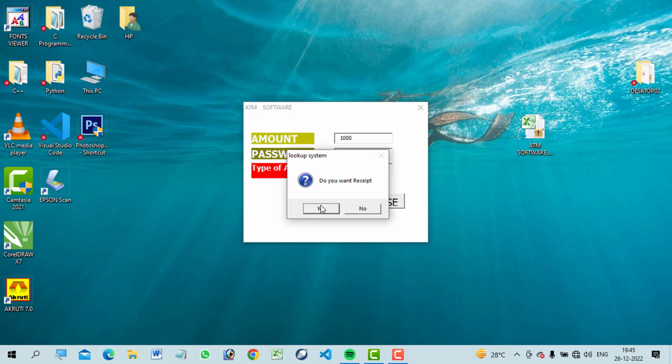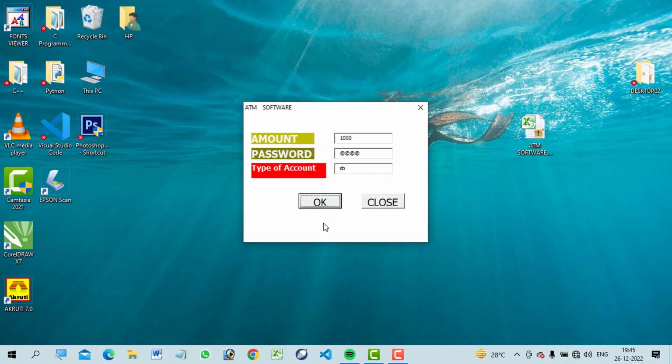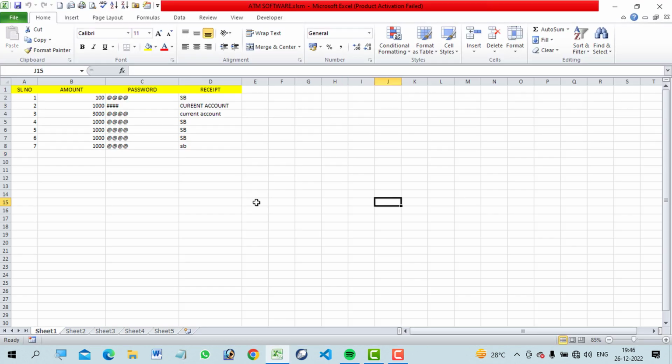Then I will click OK. This is the message. If I click on yes, it says thank you for using the bank ATM and do not forget to visit again. So the contents have also been removed from the text boxes. If I click on close, then we will go to the application form that we have. So these are the codes that we have given for this particular purpose.